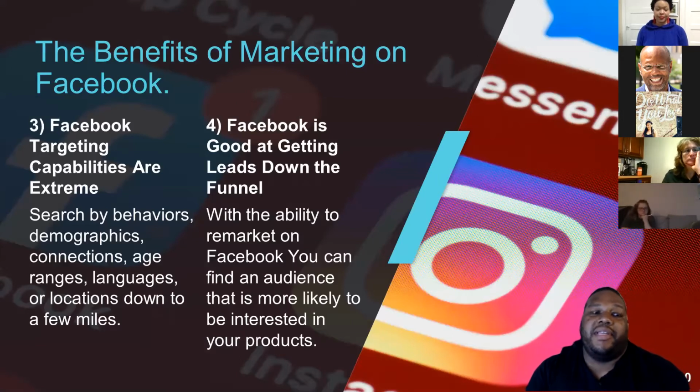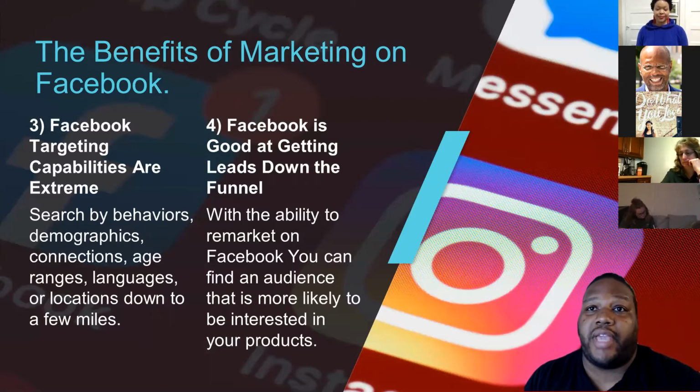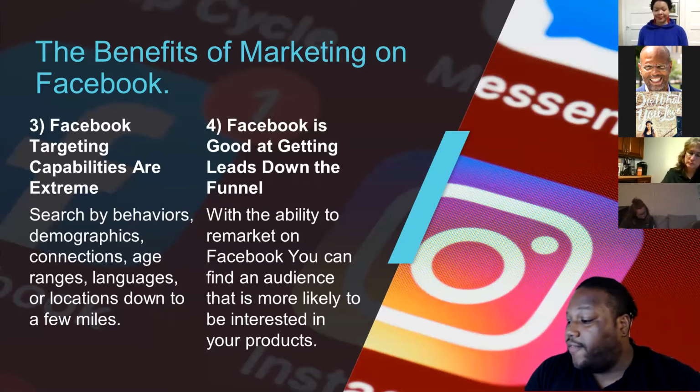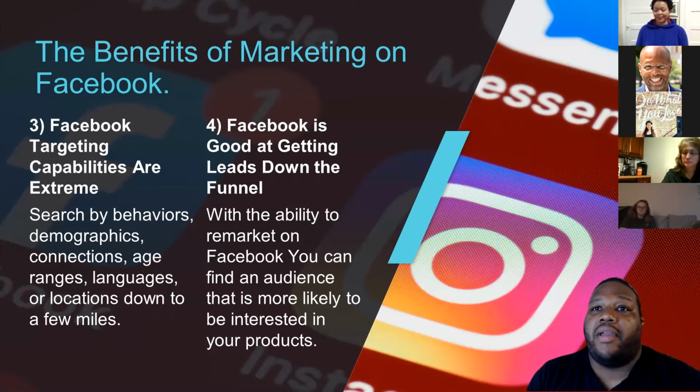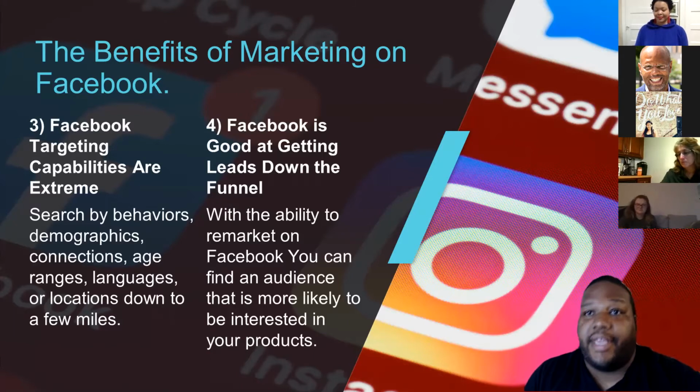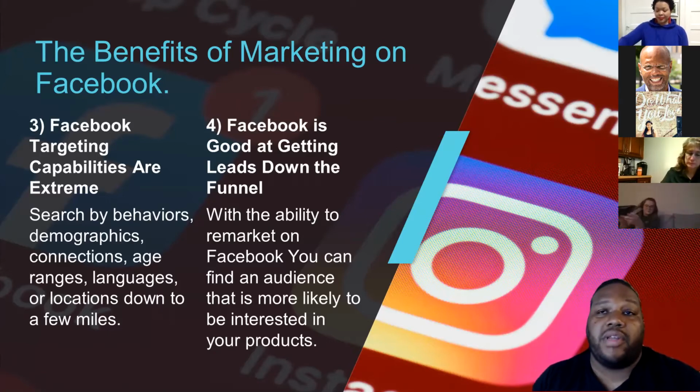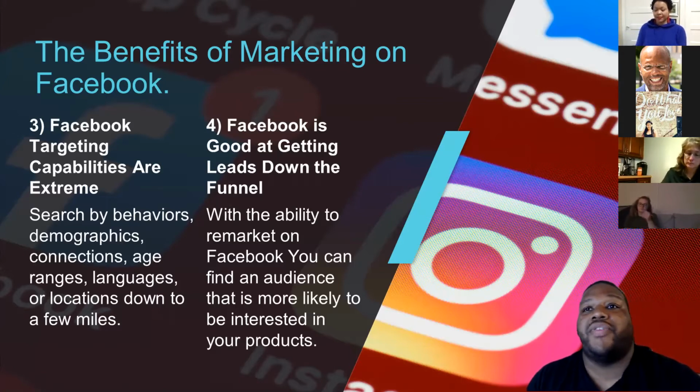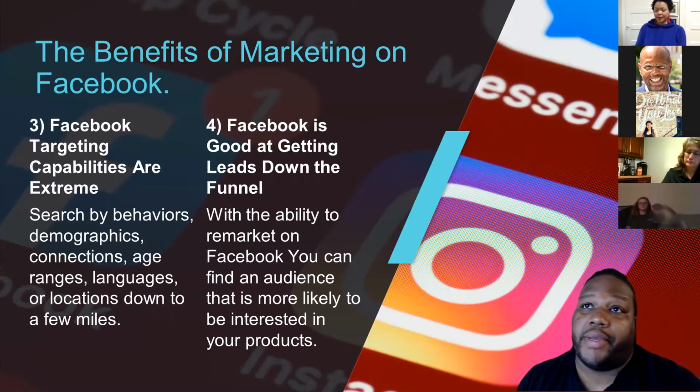Also, Facebook targeting capabilities are very, very robust, very extreme. You can target down to locations, demographics, age, languages. In our case with our yoga studio, if we are looking for moms who like Lululemon, who live in the greater part of Philadelphia, we can target ads directly for them. And even if we wanted to get younger moms or older moms, we can set up 2 different campaigns with 2 different ad sets to attract both of those demographics. So the targeting capabilities of Facebook are very, very robust.